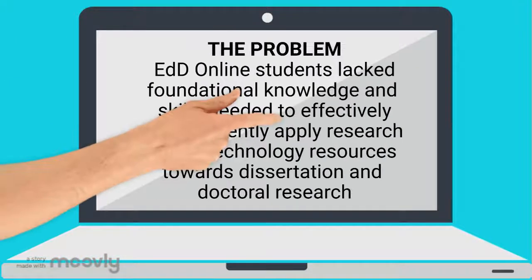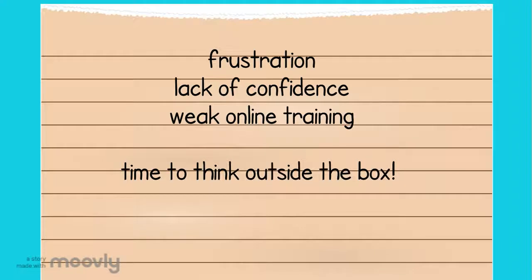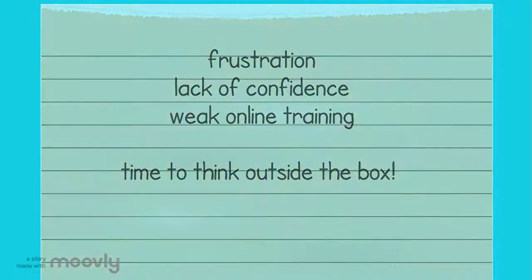The problem behind this project was that EdD online students lacked foundational knowledge and skills needed to effectively and efficiently apply research-based technology resources towards dissertation and doctoral research. It was EdD students and the EdD Research 1 and 2 faculty who expressed frustration and indicated lack of confidence in research skills. There was a clear, weak online training component. It was time to think outside the box and revise this course.